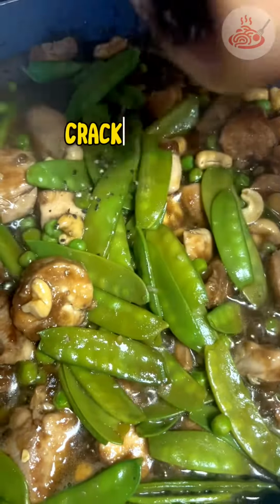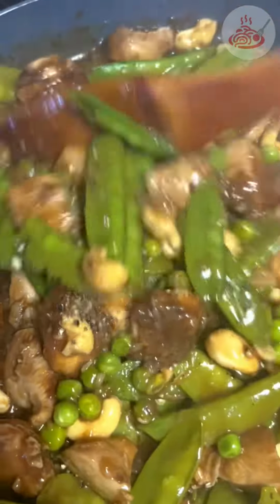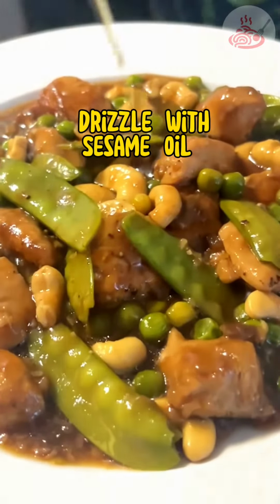After that, we add some cracked pepper. And upon serving, we drizzle with some sesame oil.